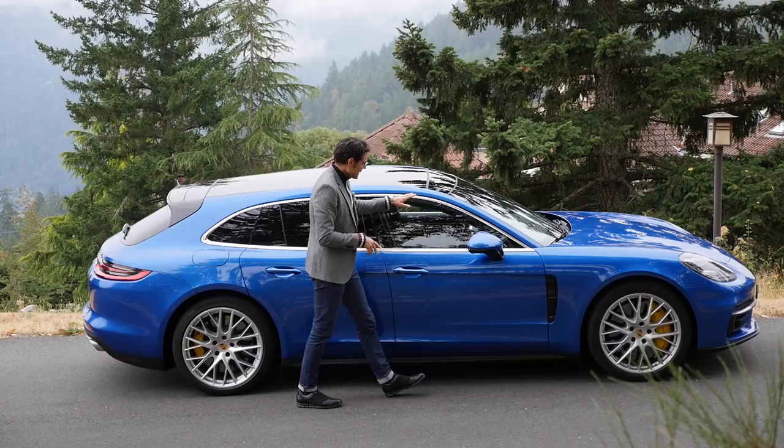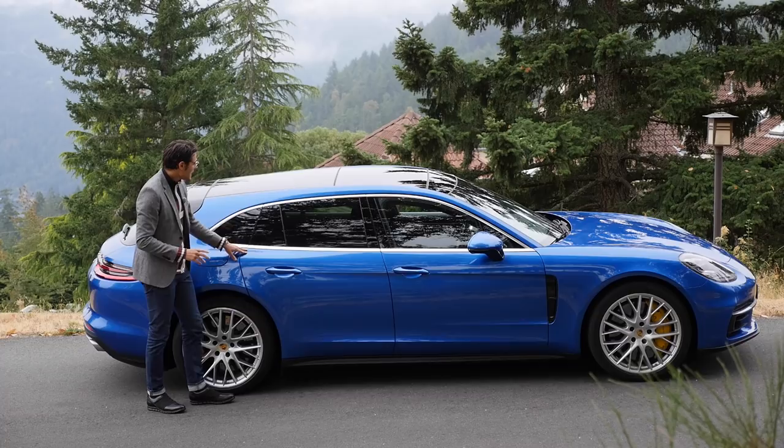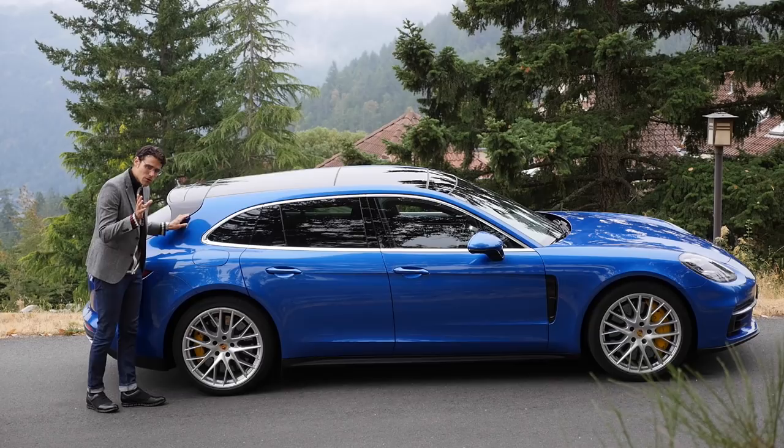Then everything is very cleanly designed. Here also with the strong shoulders. Not too much playing around with the design, very elegant for sure. And then the big difference: you pay about 3,000 euros extra to get the estate. And usually it would drop down like this. It has been changed in the new generation so that it looks a little bit more elegant.